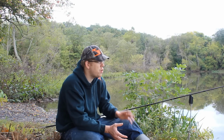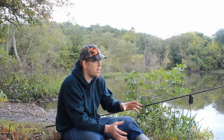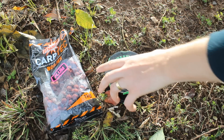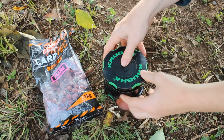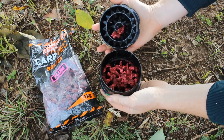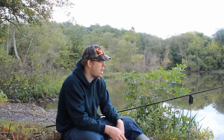Another trick you can do with boilies is if you're trying to get a quick bite, you're trying to attract a fish quickly with a small amount of boilies, especially in that situation, cut up your boilies, chop them up. This releases more flavor into the water quicker. So you can use things like the quarter crusher to grind up boilies, or the quarter cutter to cut them in half, or you can just simply use a pair of scissors or a hammer or a bait knife and chop them up yourself.